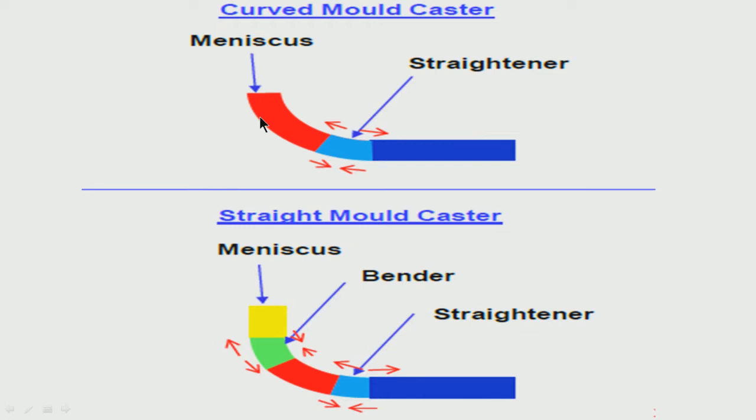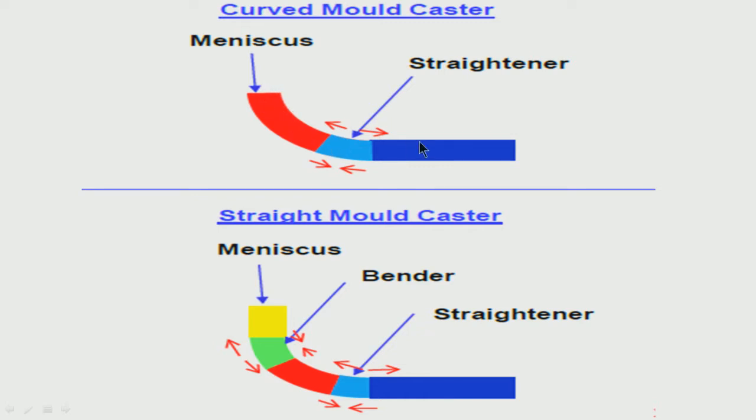Now, you see here it is totally vertical, here it is not vertical, it is a curved mold. With a curved mold only straightening is necessary to make it horizontal. But if you have a totally vertical mold, then what happens? First it has to be bent, then it has to be straightened. So, there is a bending, there is a straightening. All these arrows indicate that when you are doing straightening or bending, you see what is there inside the mold.